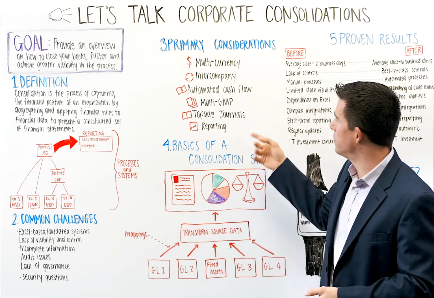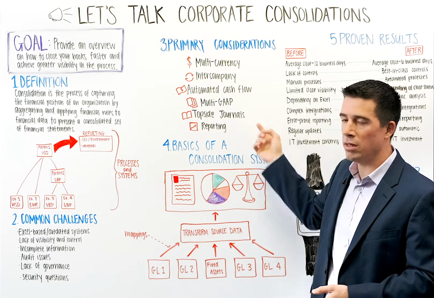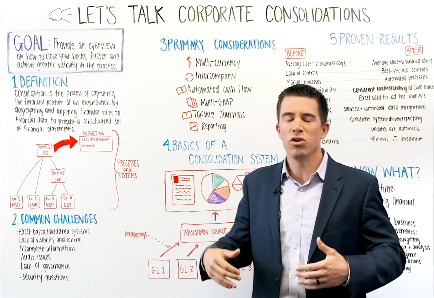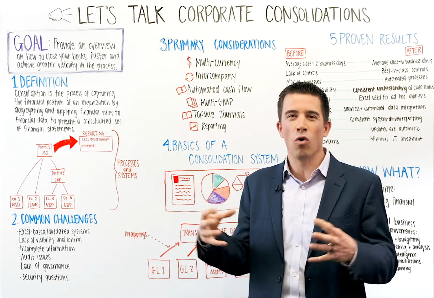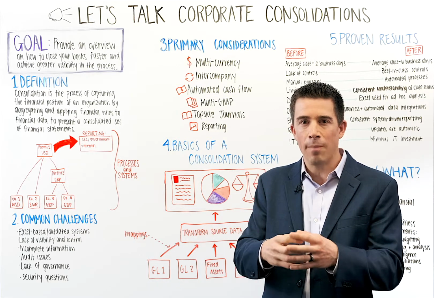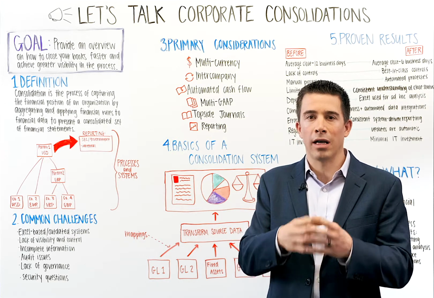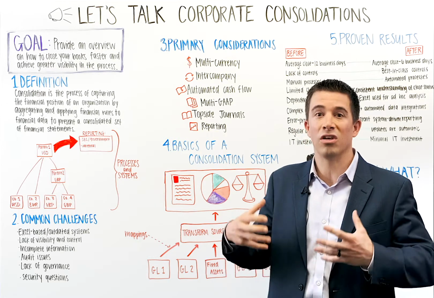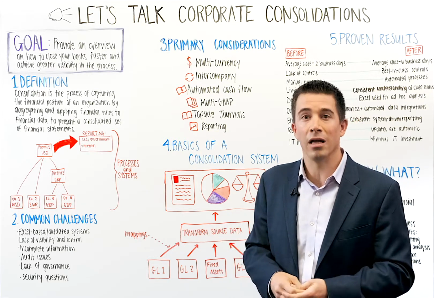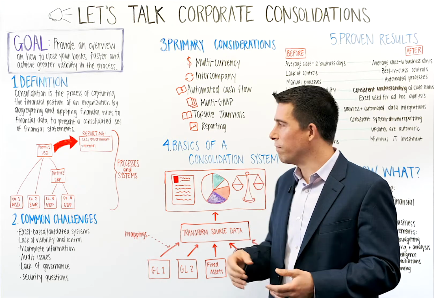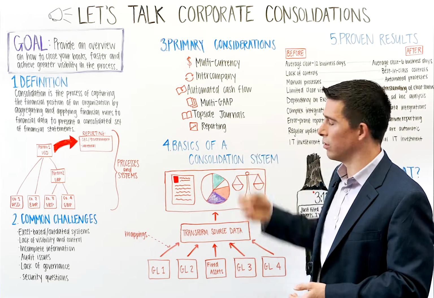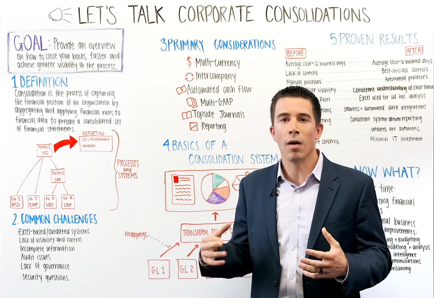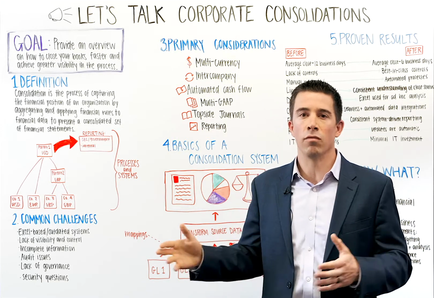Another challenge that we often see that leads to this consideration would be the need for topside journals. So are you layering in adjustments that are more the corporate adjustment variety, something that happens with your core financial and accounting team? If you are, again, the system can control that. It can control the security around that component of making adjustments to your financial statements. And finally, the last primary consideration is reporting. Most companies that we work with have many different reporting needs, right?